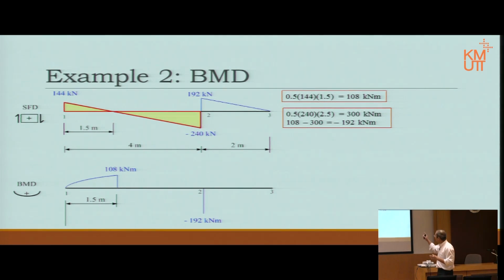Therefore, it becomes 108 minus 300, because at the beginning of that section, we have 108 to start off with. Okay, and then the change, notice, at 1.5 meter, it is small negative. Well, at first it's 0 and then it's small negative, meaning it reduces slowly. At the end, it becomes minus 240. The slope becomes a lot more negative. Therefore, it reduces quicker in the end. And the picture is that way.